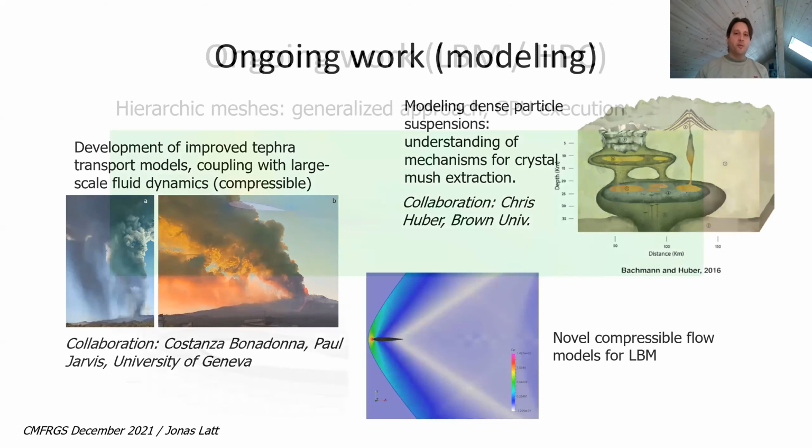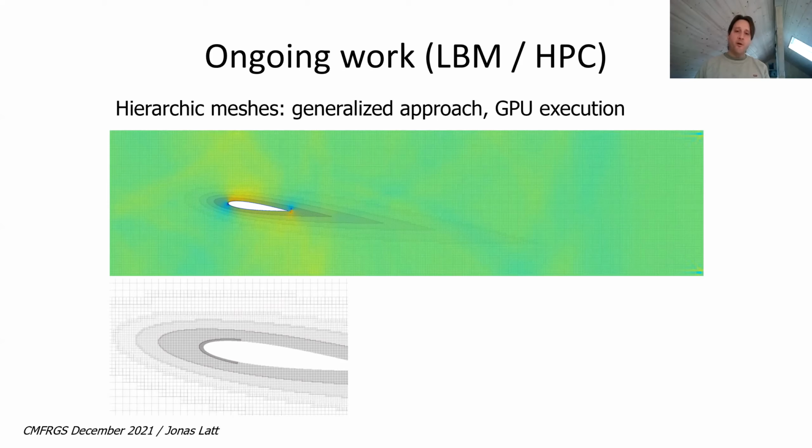Finally, a topic of ongoing research is to extend our capability to work with hierarchic meshes, with mesh refinement for more complex physics, but also to move that part to GPU, because it is not currently. But this is very recent. This was just done 2 weeks ago. This is our first result in 2D of a flow on a hierarchic mesh on GPU.